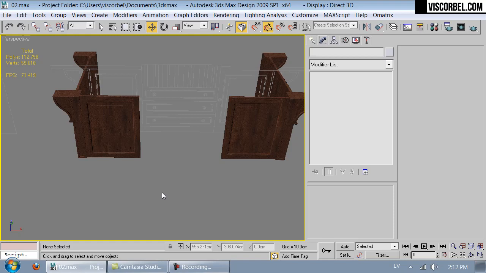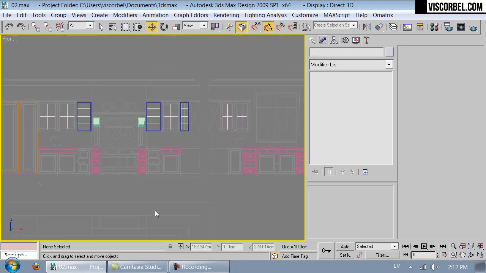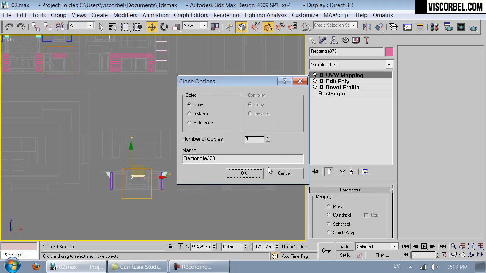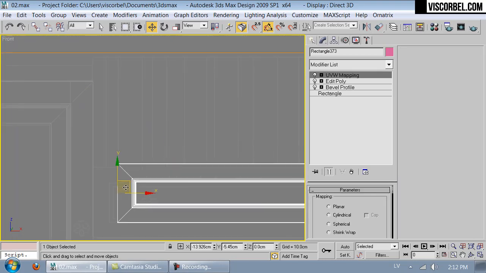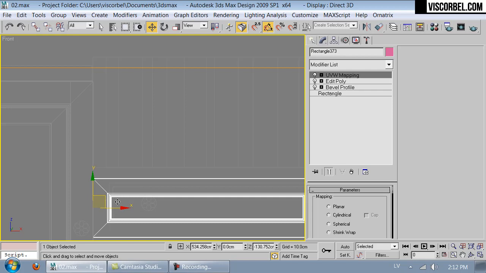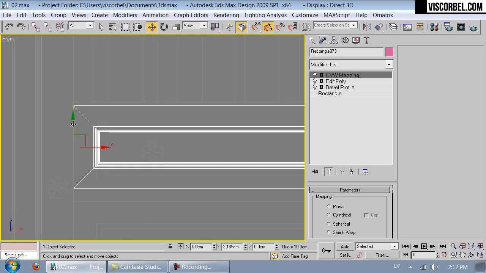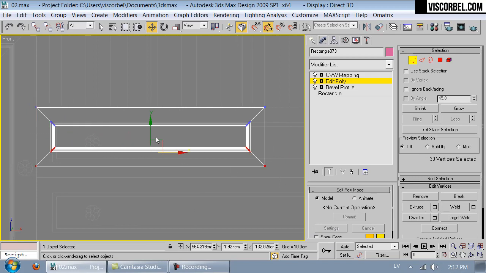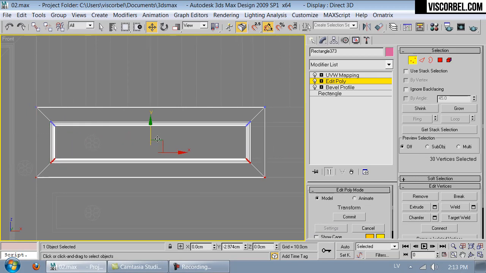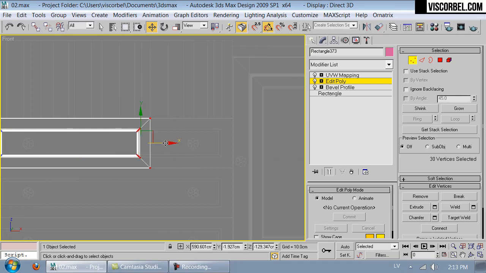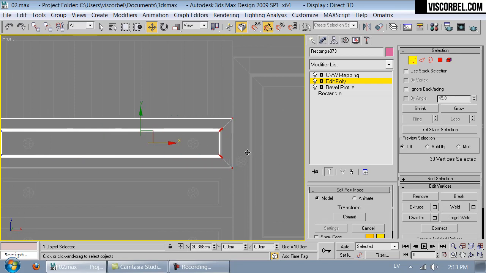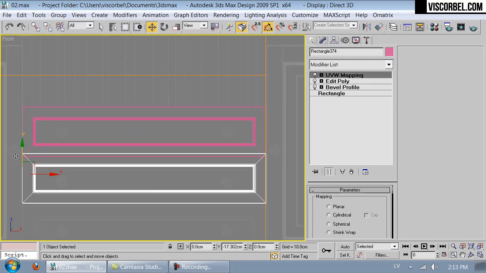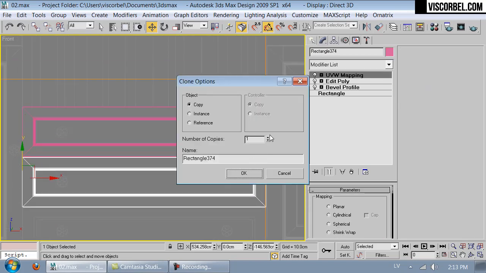And now we need to create the drawers. Again, I'm gonna copy a drawer from here and change the size like this, and copy down.